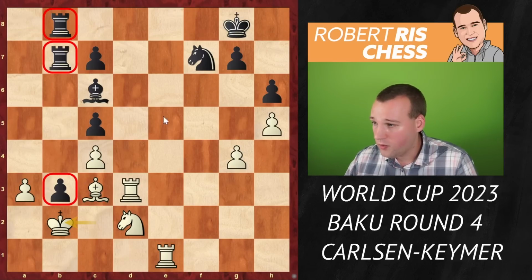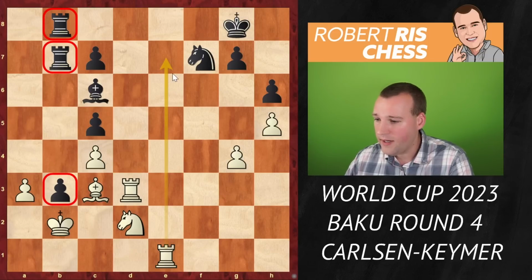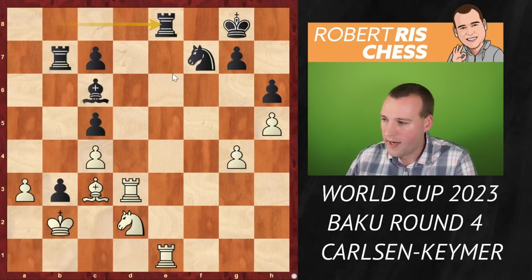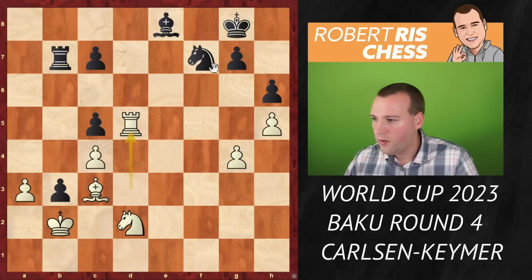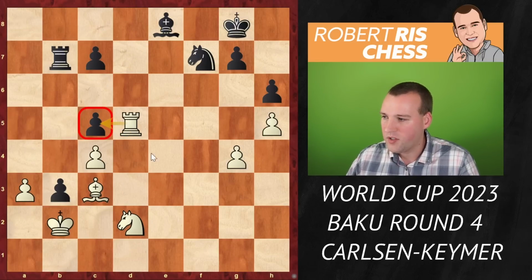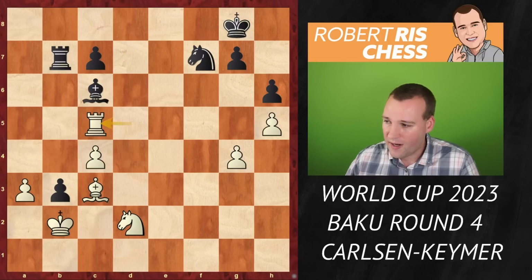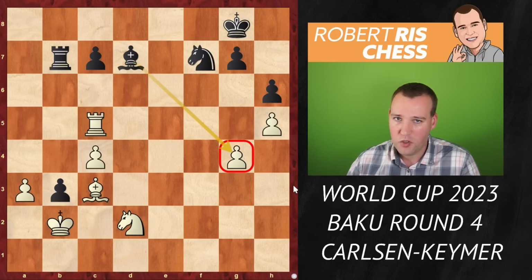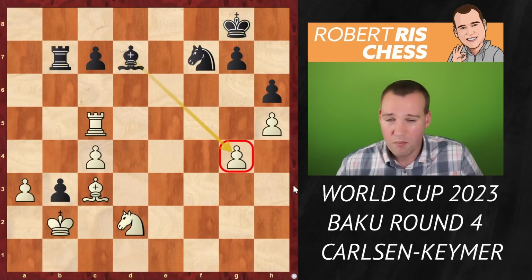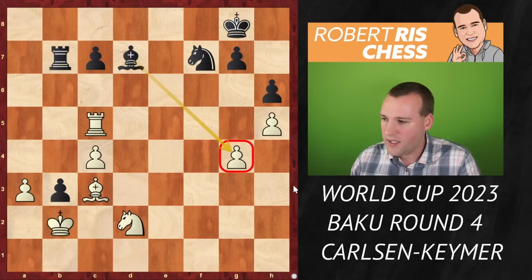You don't want to see the rook entering on the 7th rank. So black now plays the move rook e8 anyway. Rook takes, bishop takes, and now the rook comes to d5. So the pawn on c5 will be captured. Bishop c6, with the idea that after rook takes, now the bishop can come back to d7 to attack the pawn on g4. More and more pawns are getting exchanged now.